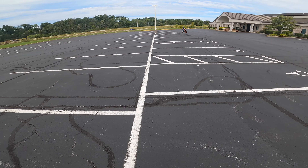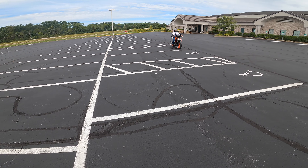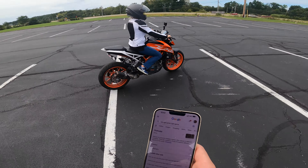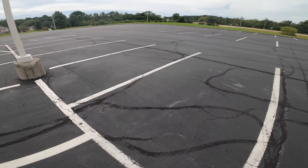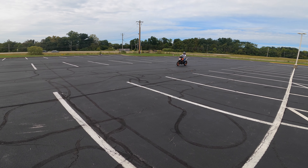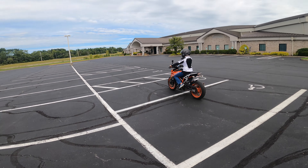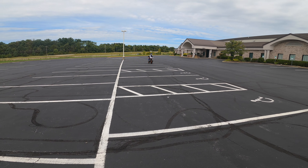We're going to play that Korean one — red light, green light. What's that called? Red light, green light. The game is called Statues. Squid Games. It's perfect because 'squid' is like a newbie motorcycle rider. So we're going to play squid games on a motorcycle. When I say red light, you have to stop, and when I say green light, you have to go.